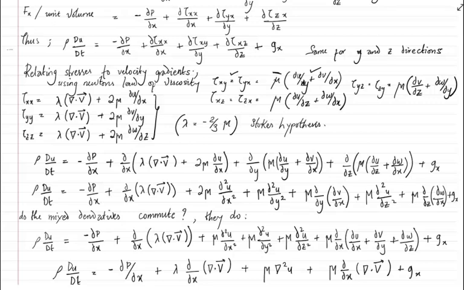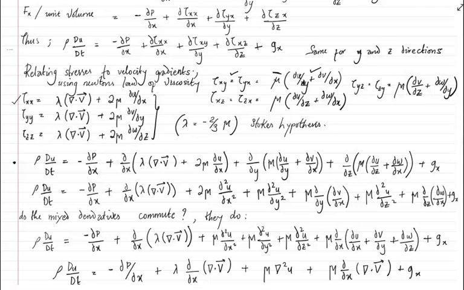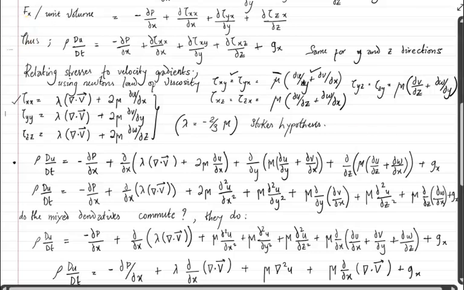So putting all this together, we could see that we've expressed the stresses in terms of the velocity gradient completely. So we could put that back into the equation, and when we do, we arrive at this. So when we have tau xx, we substitute this. Tau xy, we substitute this. Tau xz, we substitute this. So just for the x direction, this is what we need: 1, 2, and 3. And then we have this. I'm just doing the x direction, but if you want to do other directions, it's the same thing if you follow the approach that I've been using.